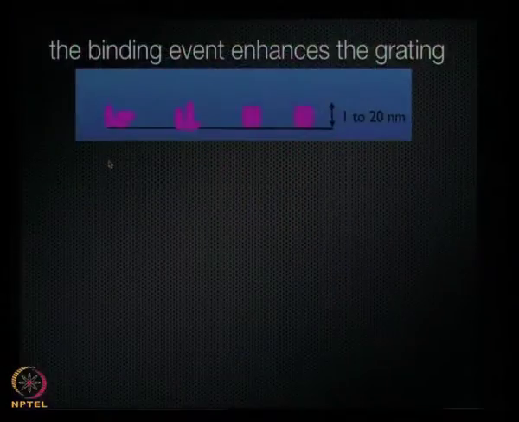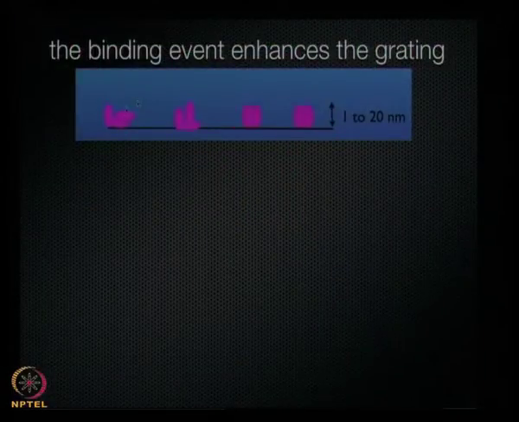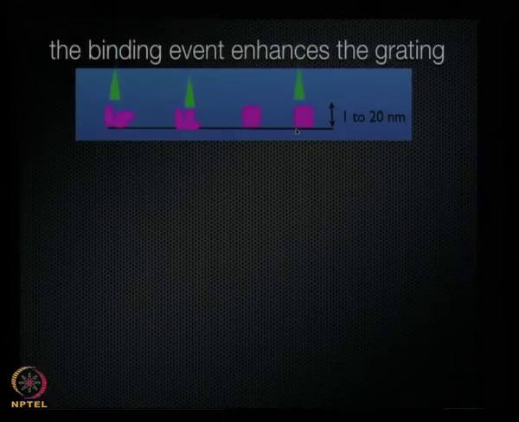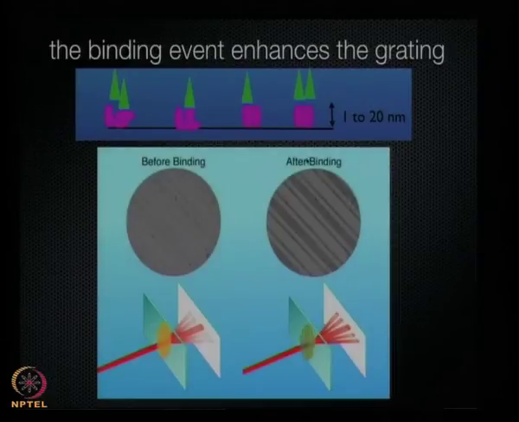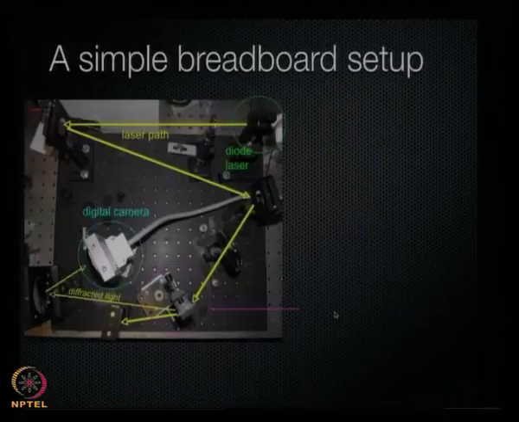That's right. So again, let me just show you a different region. We have here the grating made up of individual protein molecules, and then binding takes place on it, more binding takes place. Here's the surface before binding. You can see that the coverage is not very strong. After binding, the coverage is strong, and you get a much bigger signal intensity. So you can quantify that.